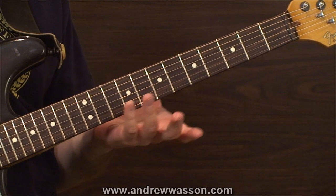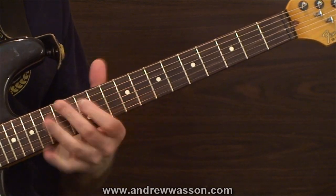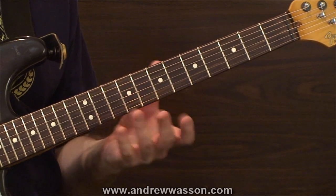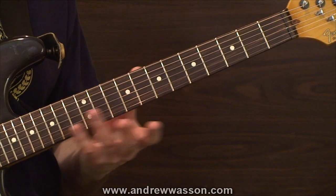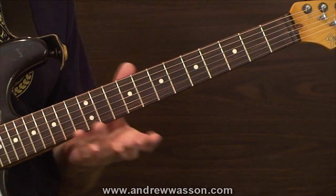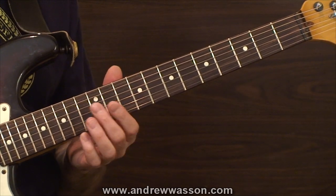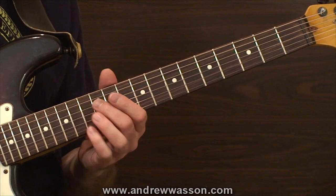And then, of course, if you wanted to, you could carry on the neck, go further with the idea, come up with more sequenced runs. But the second thing I'd like to do before we wrap up is just take this into a lick, a simple lick idea that can be put into action as a statement. So I'm going to take it a little bit higher, and I'm going to start on the slide coming from the 4th string 12th fret into the 14th fret.